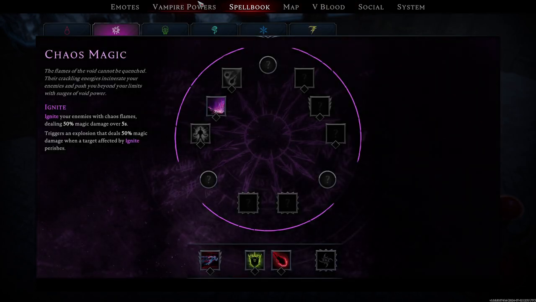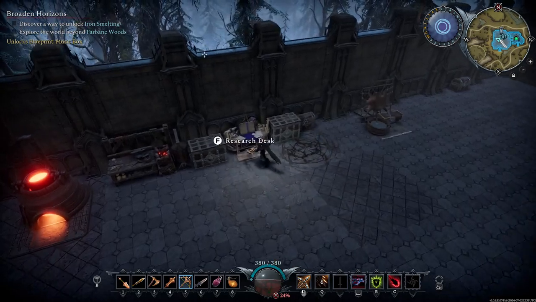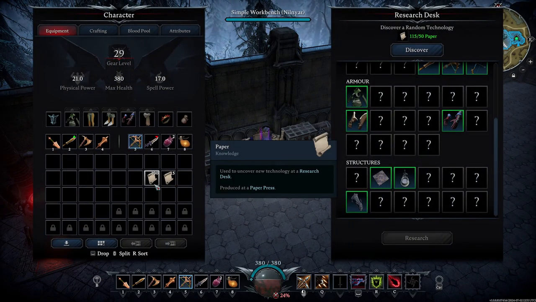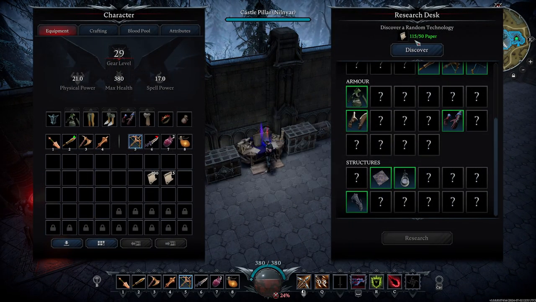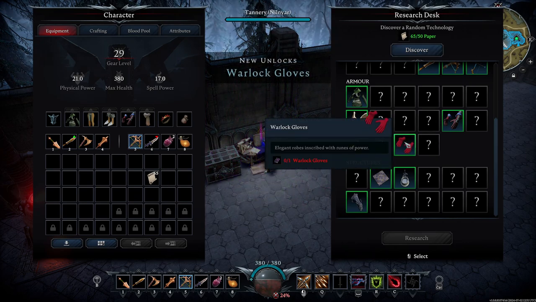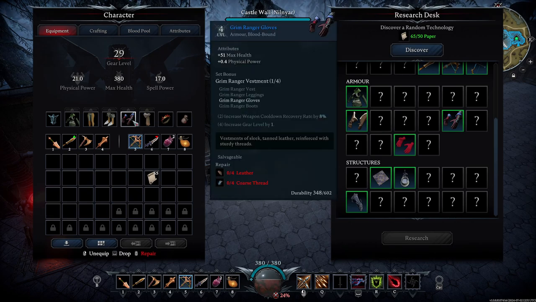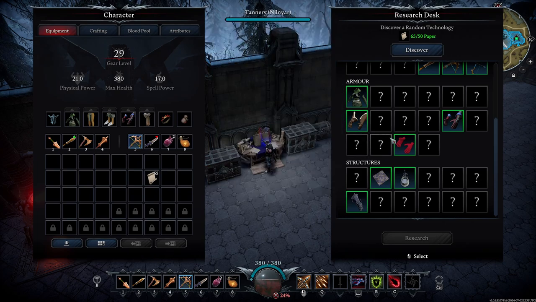I did change my spells around. Whoops, I didn't mean to fire in my own castle. But one thing I noticed, I did have some paper and I could do some research, so I thought I'd do a little bit and see what we find. We got some gloves. Nice warlock gloves. We have grim ranger gloves, and those are 551 with 4. See what else.